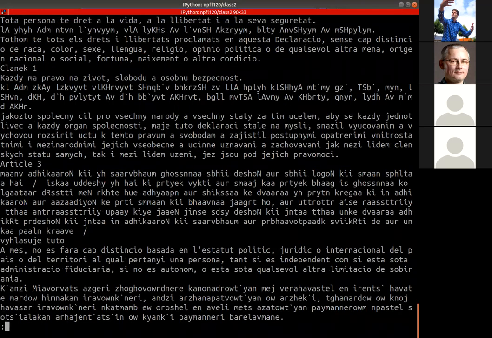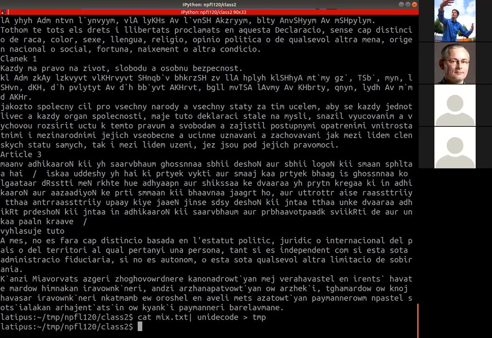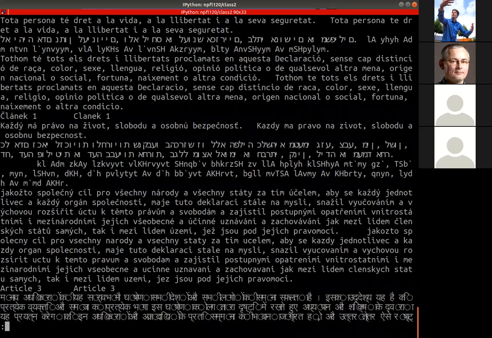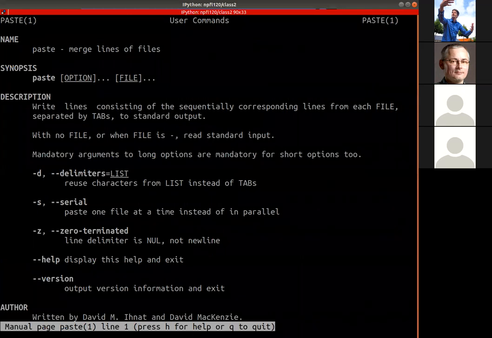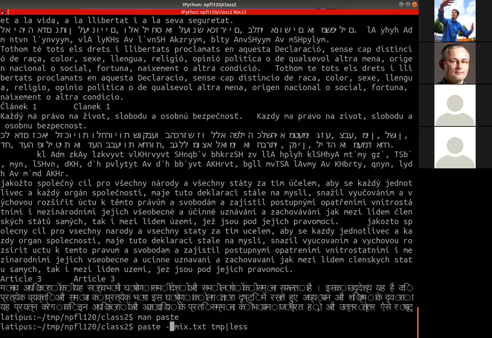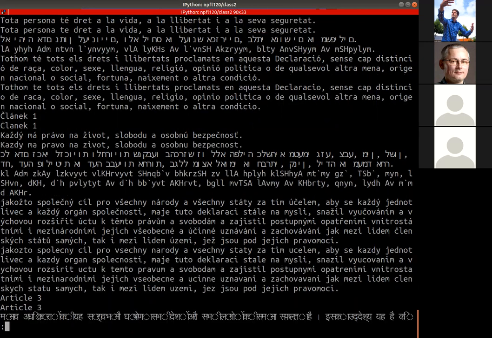So let's see what happens with the file. Yeah, it does do something. Again, we see just the transliterated thing and not the original, so it's not very nice. So again, I will just put it into a file and paste it with the original. I'm using it from the terminal, but we can also import it in Python. I can maybe show it as well. Okay. And maybe how do I say the delimiter -d? I would like to see it line by line.